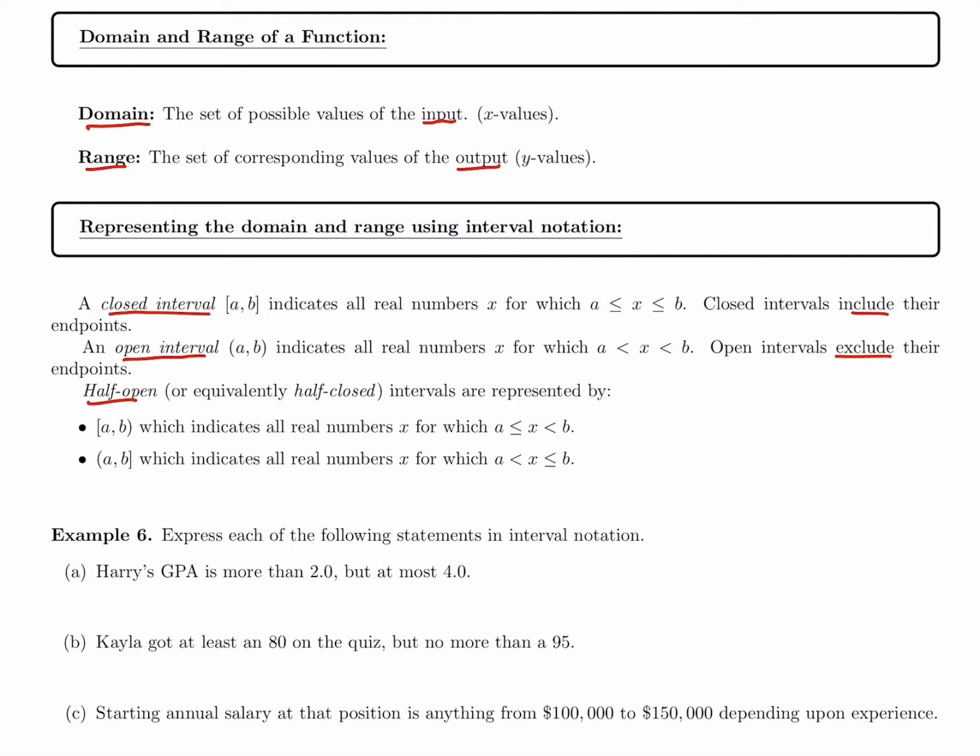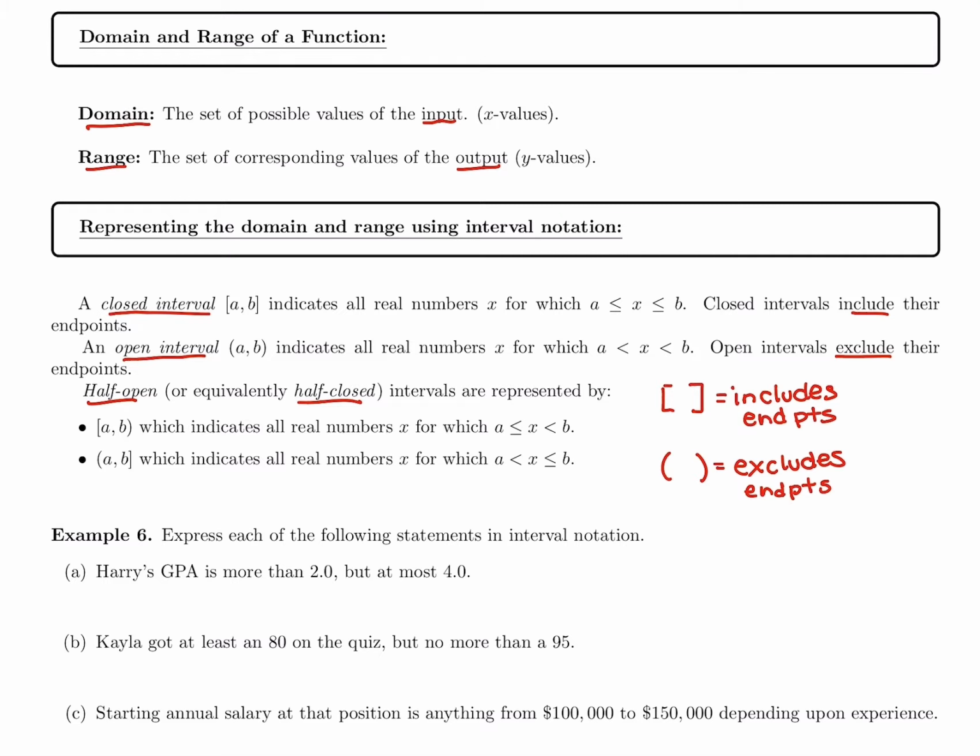These can also be half open or half closed, however you want to say it. Where one endpoint is included because it has the brackets and one endpoint is excluded because it has the round one. So square includes endpoints. Round excludes endpoints. And then you can be somewhere in between. You could include one side and exclude the other, or vice versa. Exclude one side and include the other.